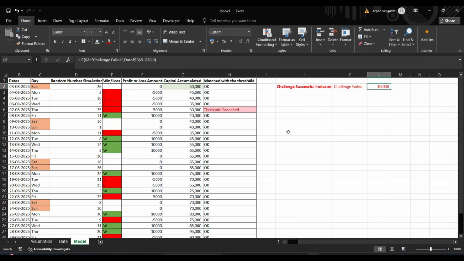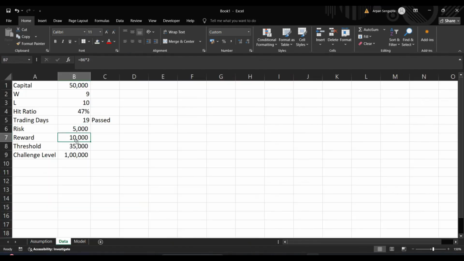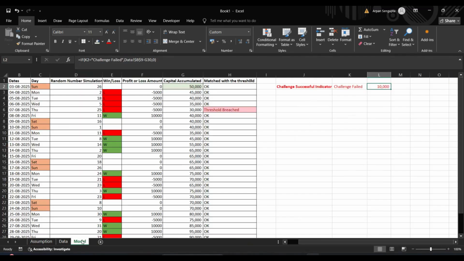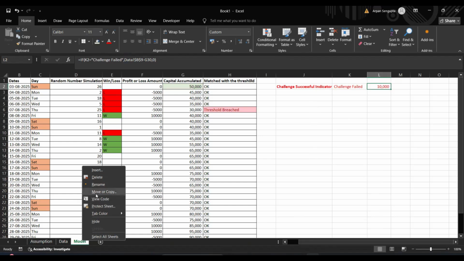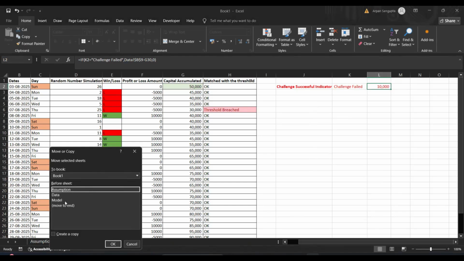So this is 10,000. Now I want to change this number. This number should be bigger, so that it would determine in how many days we can still get that figure to be 0 or less. So what I'm going to do is copy this, and in just some time we are going to end this as well.